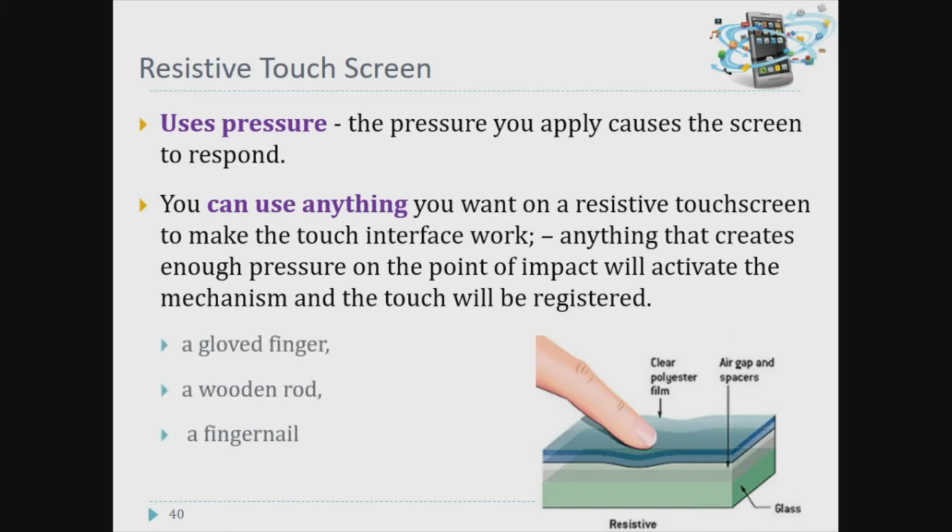So that's the mechanism. Based on this resistive touch screen, you may use a gloved finger, you can also use your finger or a wooden rod. The mechanism is based on the pressure.